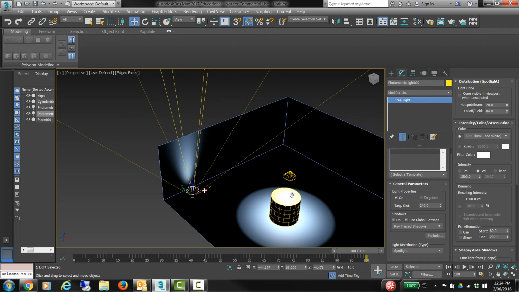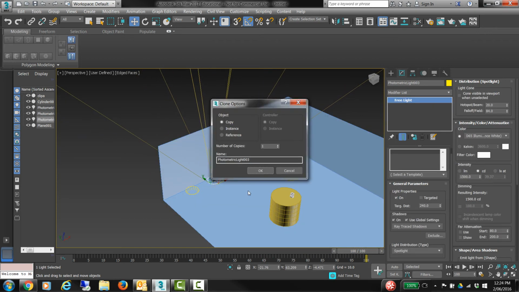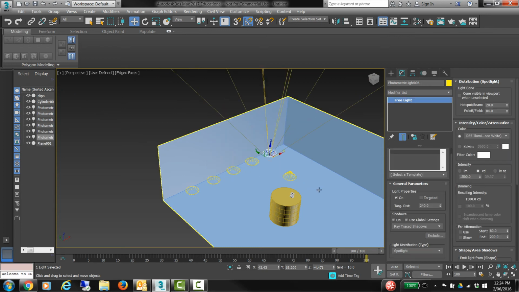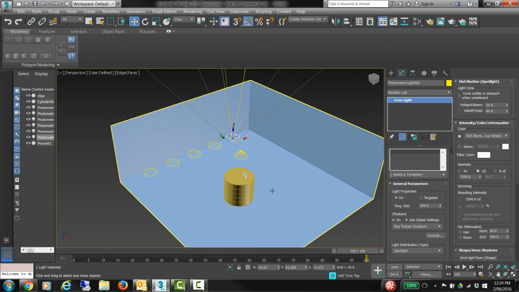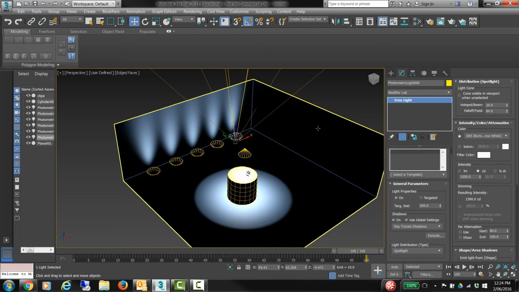Hold down shift, drag again. I don't want it to be copies this time, I want it to be instances, so that if I change this one the others change as well. Yeah, 4 copies, like so. And we can change the filters on them.